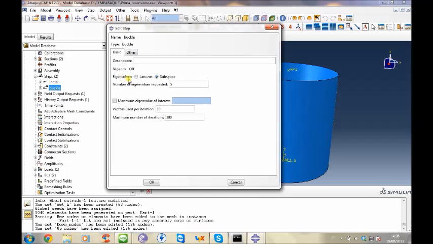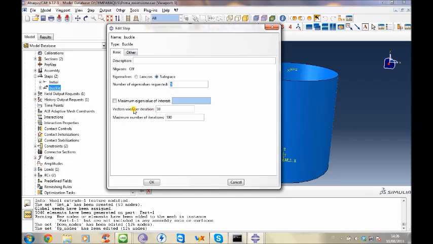In this case, nonlinear geometry is off. You can select the eigensolver. In this case, I use subspace, which is common and good for this tutorial. I can ask Abaqus to extract any number of eigenvalues. In this case, I request 5 eigenvalues, and the default value will appear here, but you can increase it.